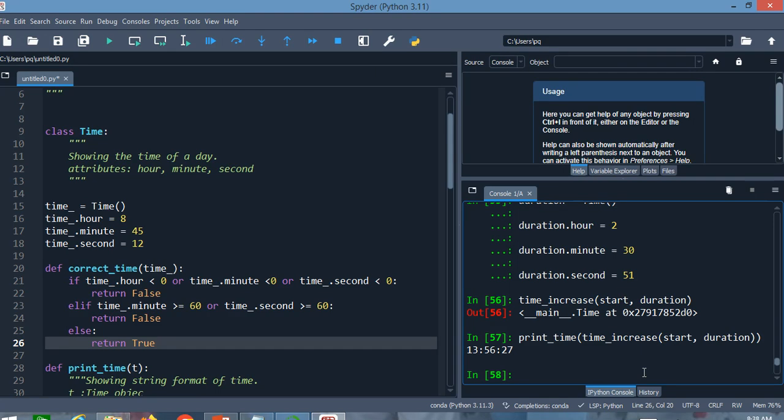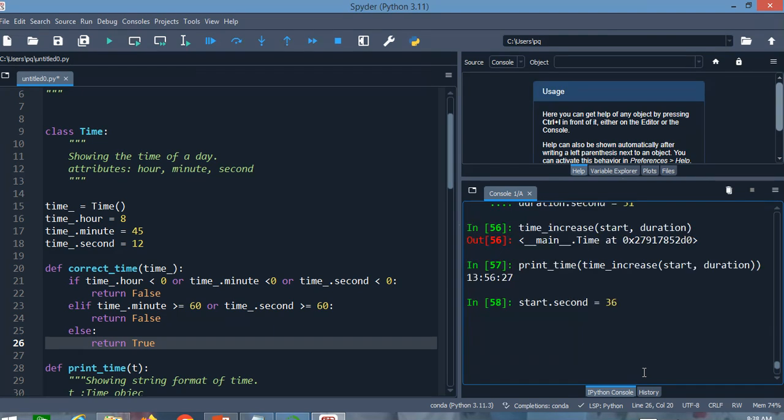Now let's have another example which leads to error.